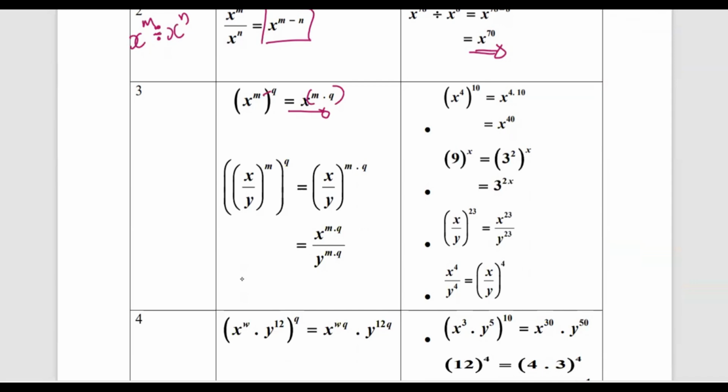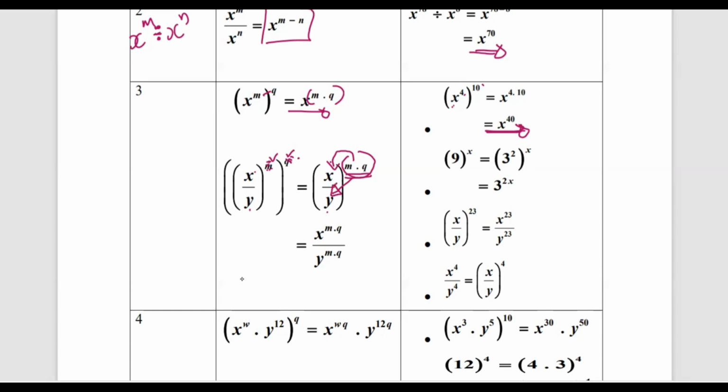So the same is correct when you're dividing. Okay, but let's first deal with the multiplication. So x to the 4 and then to the 10, that's going to be 4 times 10, which must give us a 40. If you have x over y to the m, and then everything is to the q, this m and the q must multiply. The exponents must always multiply each other. Okay, so x over y to the mq. And then this mq now must distribute itself. It must affect the x. It must also affect the y. It doesn't affect only x. It must affect both x and the y.